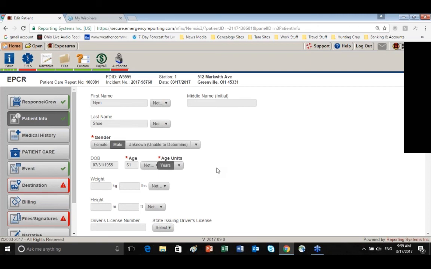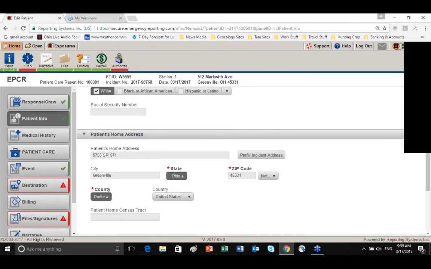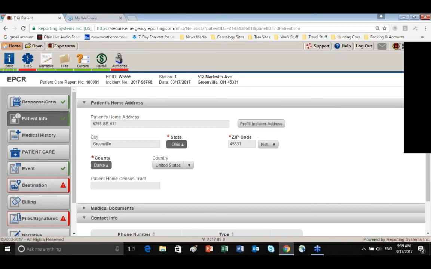The second method of importing a frequent flyer would be to put in a valid driver's license number and a state with that driver's license number and the date of birth, and you'll also get that pop-up window if the system finds that patient previously, and you'll have the ability to auto-populate them. And here's some of the data that comes in. Patient's home address. When you're using that, that knowledge base article will give you pretty complete information on what is brought into the system and what isn't.